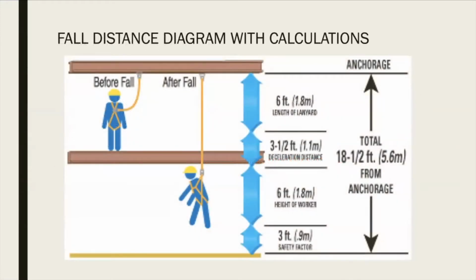Here is a fall distance diagram with calculations that show how critical it is that we have our safety harness and our lanyards and are 100% tied off when required.